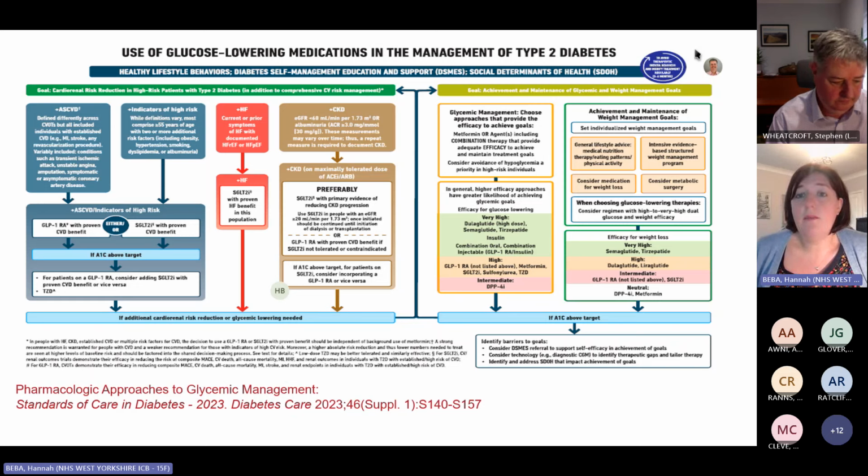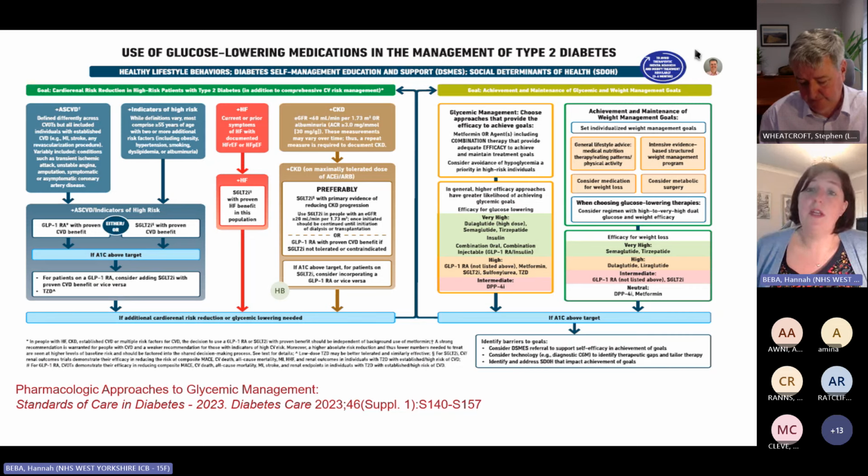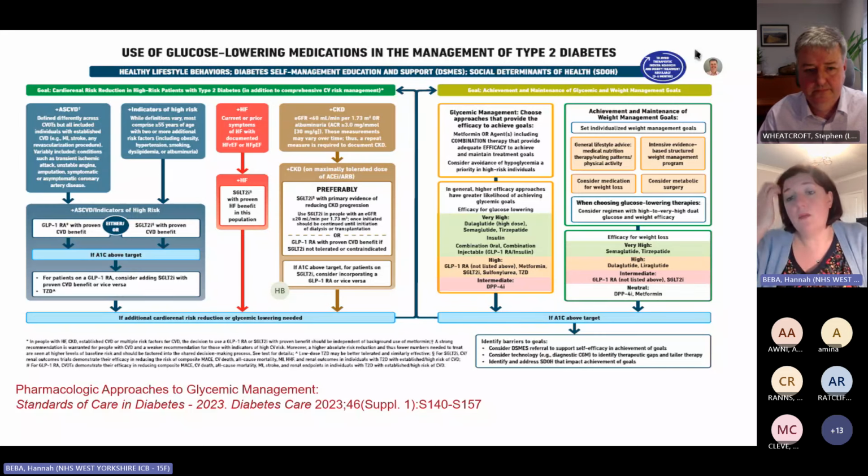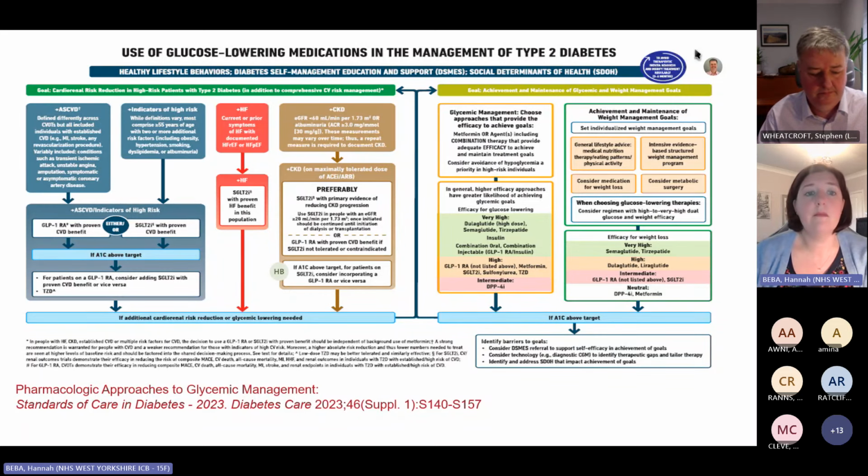So we need to be asking people what their weight management goals are and trying to help them achieve that. Some of that might be achieved through not adding medications that add weight, for example, consideration for weight loss therapy, including metabolic surgery for some people, not for Hadil in this case. She wouldn't reach the thresholds, but it might be just preventing adding weight, or it might be actively trying to help somebody lose weight as well.